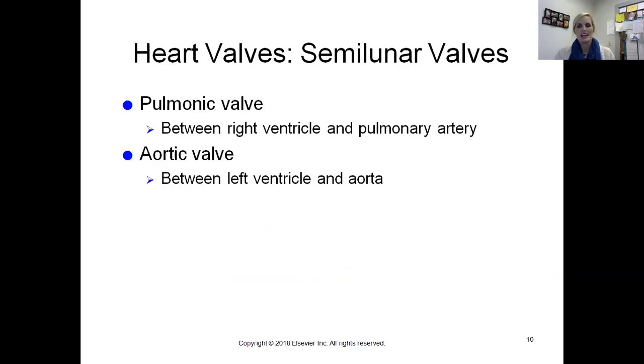All right. And then these are referred to as the semilunar valves. These are the valves that are in front of those arteries. The pulmonic valve, or again, we called it the pulmonary valve. Either one is fine. But the pulmonic valve is the one that's between the right ventricle and the pulmonary artery. That was, again, the side where we're getting that oxygen poor blood to the lungs. And then the aortic valve, named because of the fact that it's on the aorta, is between the left ventricle and the aorta. So those are our 4 different valves, and we labeled those on our diagram there.